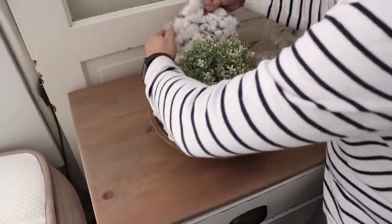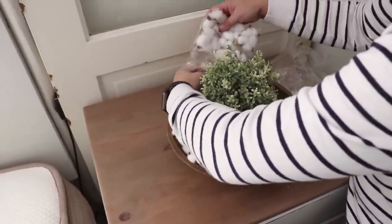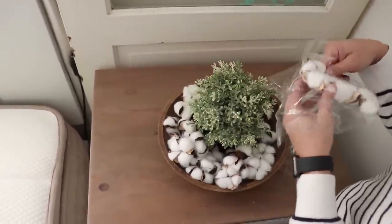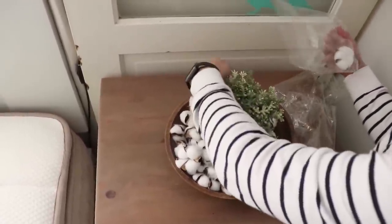Instead of buying new stuff, just use what you already have — I like it. Now that we've added our simple decor to each side, I like to keep it minimal because Zeb likes to have room for all his things. Realistically there's usually a camera and a phone to charge, and I like to eat in bed so there's candy and stuff, but once a week the room gets cleaned up — so it's nice to have decor on the sides.